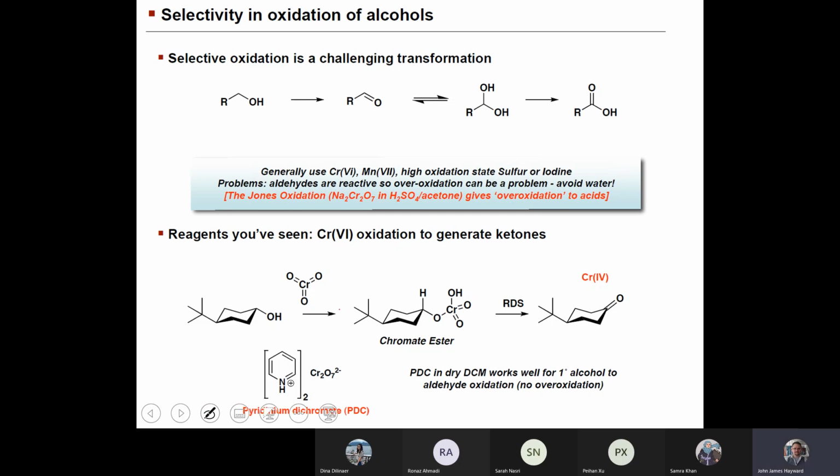Okay, so we last time talked about general concepts of selectivity and regioselectivity in relation to aromatic chemistry, primarily. But today we're going to really get into more generally oxidations, reductions, and carbon-carbon bond formation, hopefully. So we're going to start out with a pretty fundamental problem in alcohol oxidation. Now, let's start with a primary alcohol here.